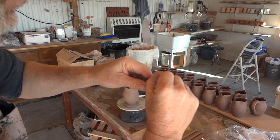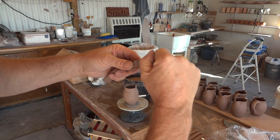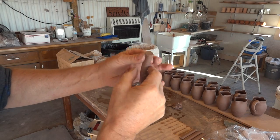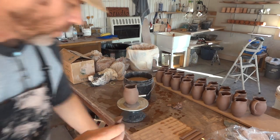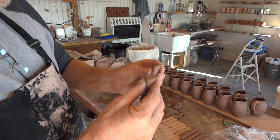It's very important, this. And I struggled with handles until I learned to do the knuckle trick on the end there and make it wider. You see, if you pick a handle straight off the board, I want you to see the difference.